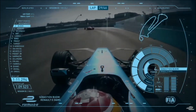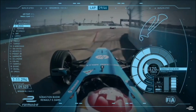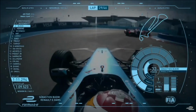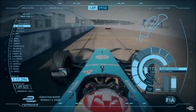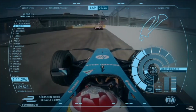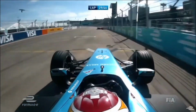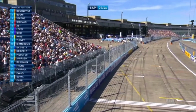Right now, you're sitting at home going, okay, I'm Sebastian Buemi, there's the race leader, I've got fan boost, why don't I just go by him? Because it uses energy. But that's free. The fan boost is free energy that few of the other rivals will have. He wants to wait, and he wants to use it at the right point. Where he is right now, he doesn't need it. Why risk it at this point? He's 29 laps in, 18 to go. Let's just see how things settle down. He's in the right position.